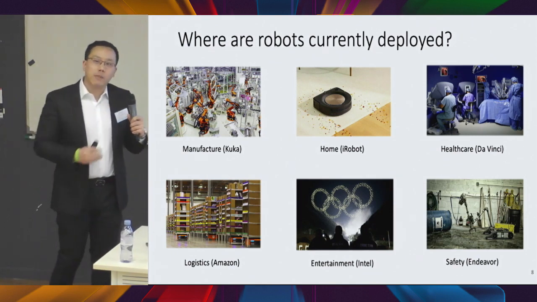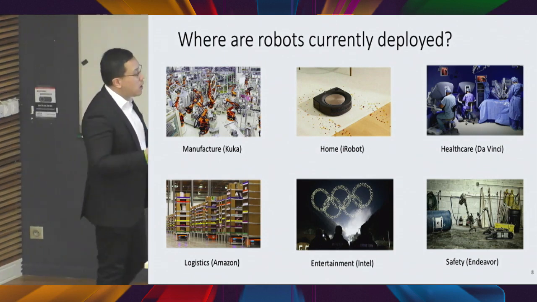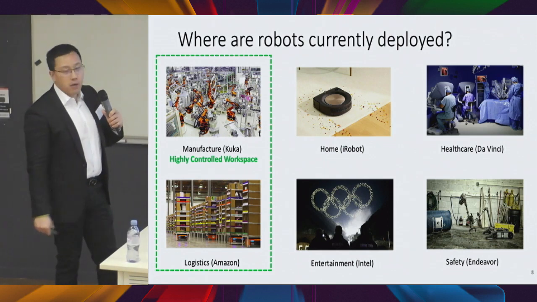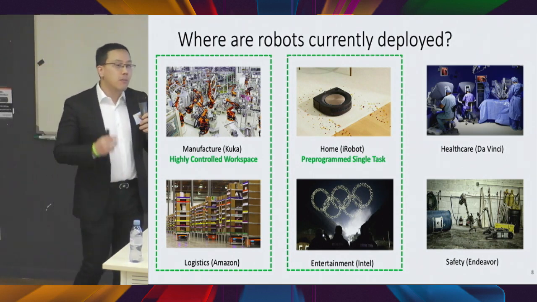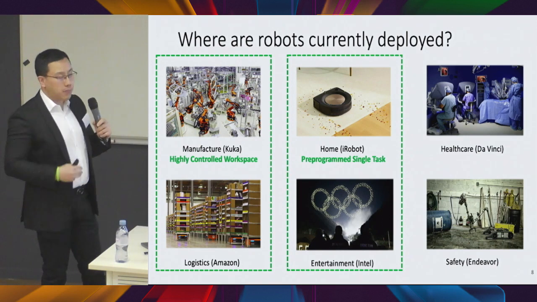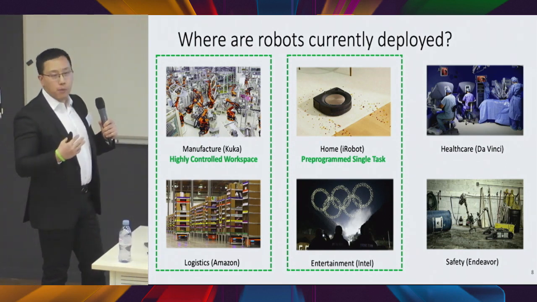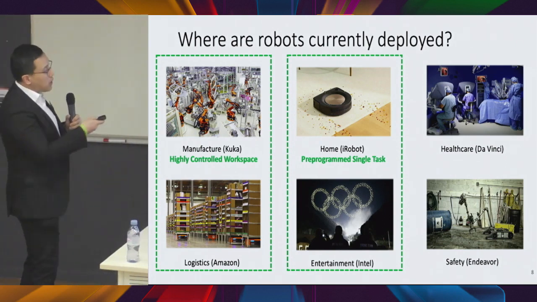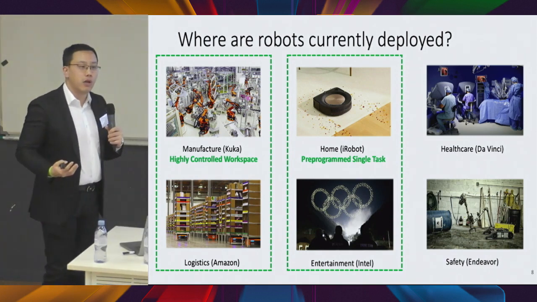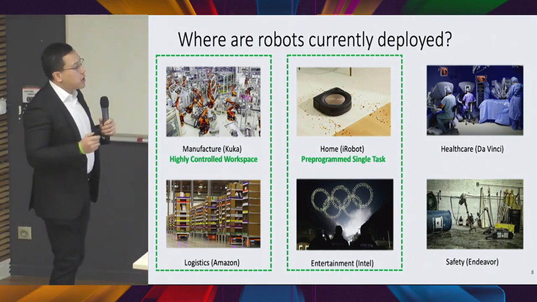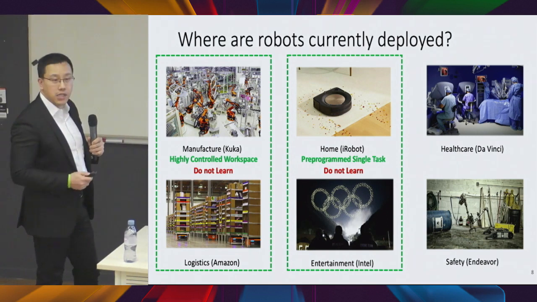But compared to all the robots we talked about in the last few slides in the research world, what made these robots currently deployable in the real world? I would argue that most of these robots are either deployed in highly controlled workspaces or deployed to execute one single pre-programmed task. No matter how many times they repeat the same pre-programmed task, they won't be able to learn anything from it, right? They won't learn anything to deal with any changes in the greenhouse we created for them. No matter how many times they vacuum our homes, their performance will never improve, or they will never adapt to any new tasks. So today's robots' lack of ability to learn actually causes a very high dependency on humans.